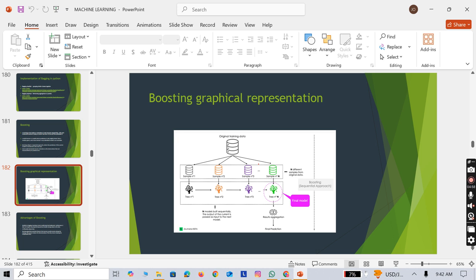So the only difference lies in that there are some sequential outputs that are happening here, as opposed to bagging or random forest. So here, the output of the first base learner, that is the predictions, are taken in as the input of the second base learner, so that the second base learner can scan through and find out the classes which had been misclassified and try to correct that. If it finds them, it also gives an output that has been somehow boosted. So we might experience a slight improvement in accuracy. Then this one is taken in as input for the third one, all the way up to the nth one. After that is when you aggregate the results.